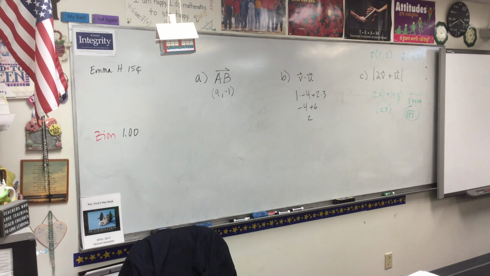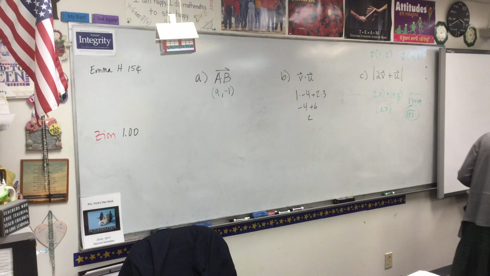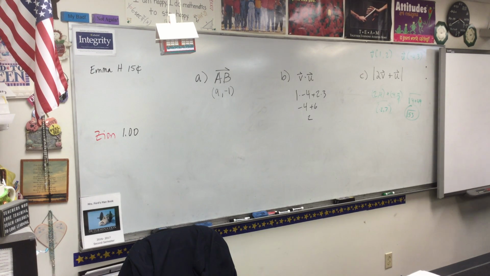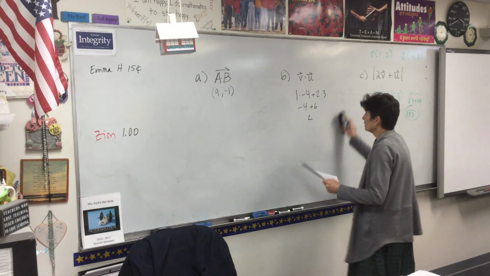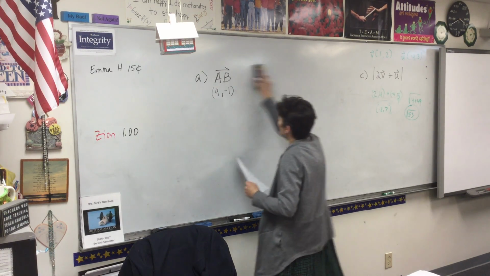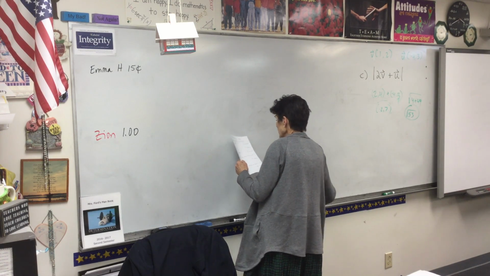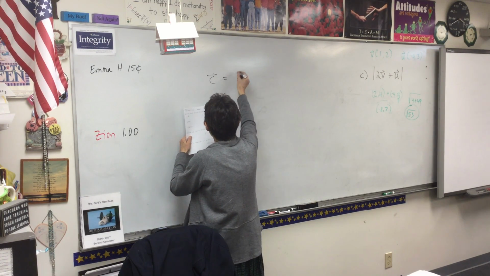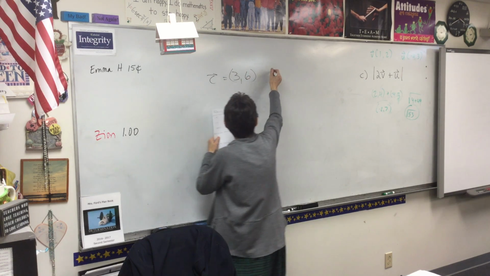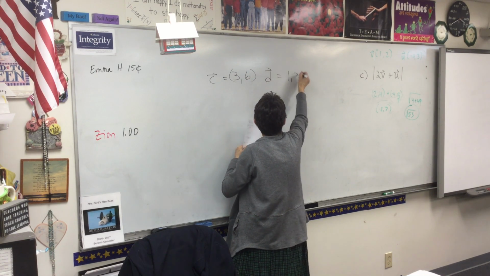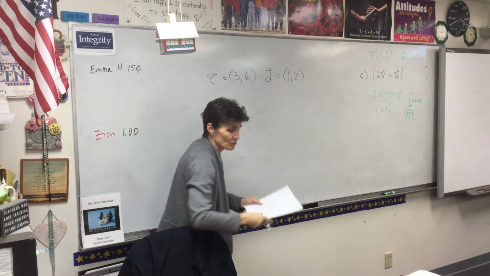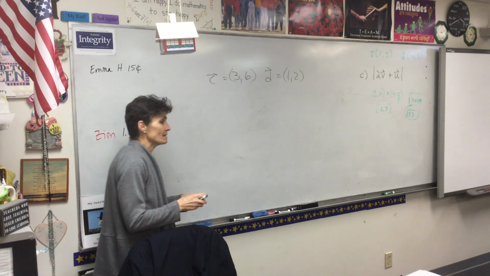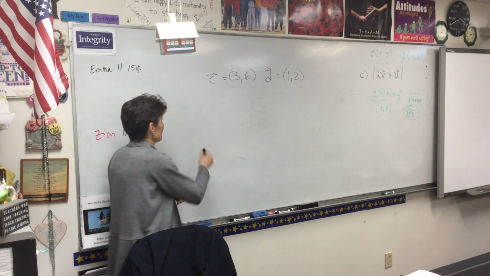All right, so we're back on practice quiz 6162, and we are ready for problem number 2. We're going to find the angle between two vectors. Now, there's a little formula you have to remember. Does anybody happen to remember how we find the angle between two vectors? I'll give you a hint.